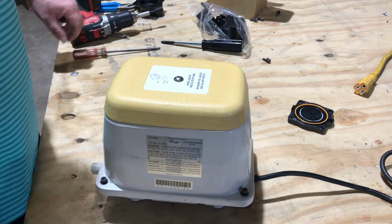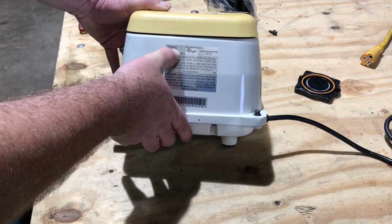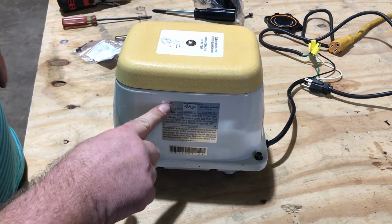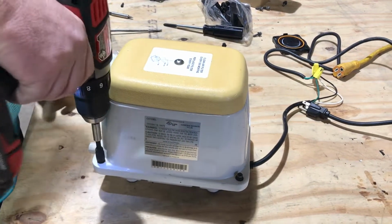Adam here with WholesaleSepticSupply.com. What we're going to do is show you a Clearstream CS103EL. They're cream in color, and that's where you're going to find your pump model number right there. It says CS103EL, and we're going to show you how to rebuild one of these things.